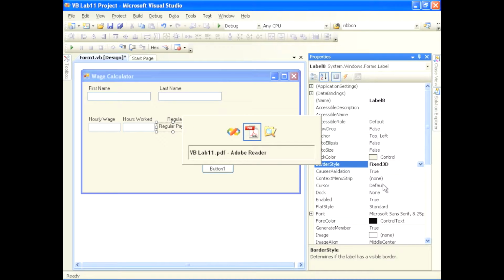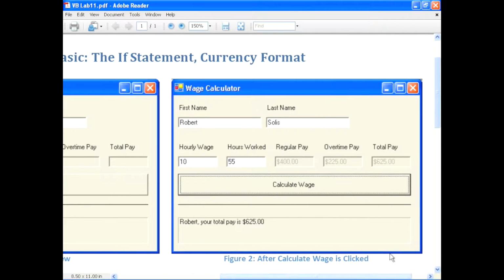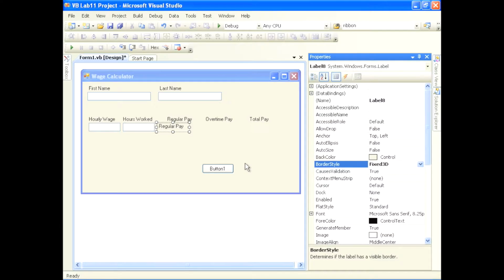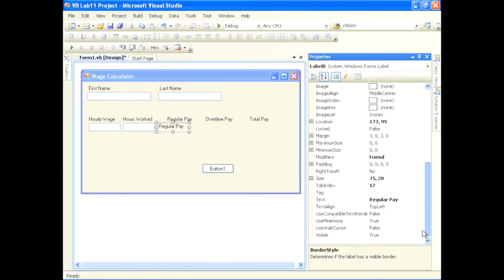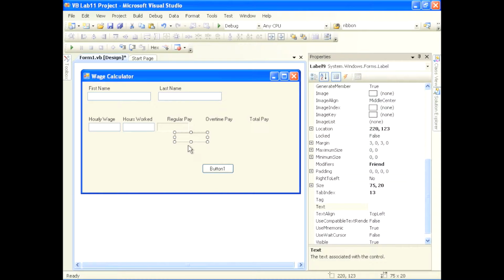And let me take a look at the document here. It looks like when the items are entered, they're going to be on the left-hand side. They're left aligned, so I can leave that as is. That's fine. I think that's it. Of course, the label's not going to have anything inside of it, so let me get rid of the text property. And okay, so now I can just take this, copy and paste it, put another one right next to this label, and then copy and paste that one, put another one right here.